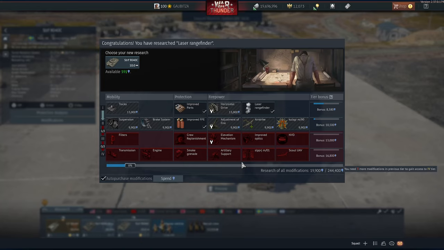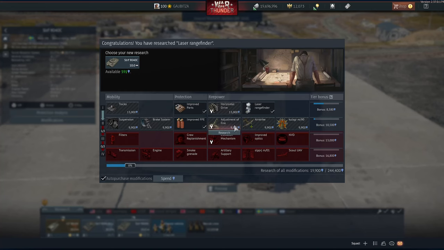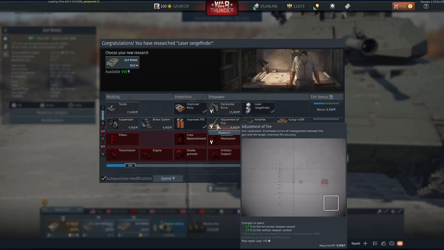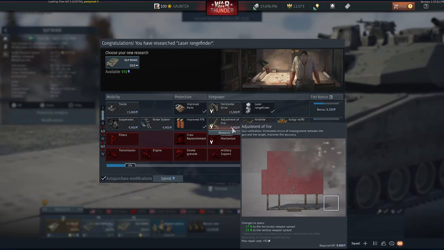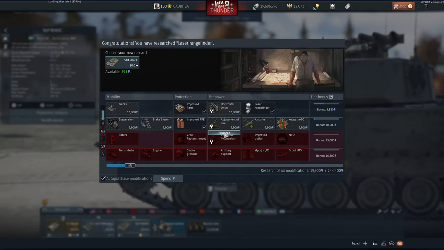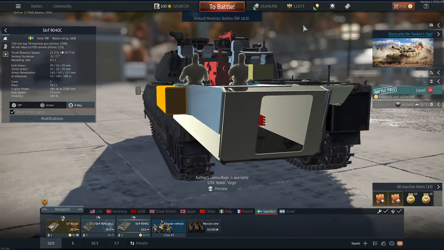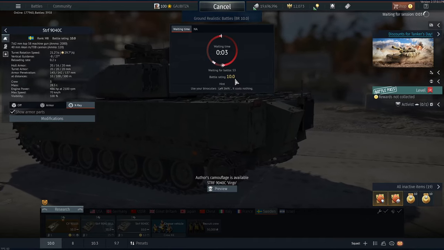Okay. Whatever. Okay, laser rangefinder. It's important. So what is going to be the next important? I don't see much priority here. My priority would be this one. Well, doesn't matter. I actually maybe adjustment of fire, I guess. What is horizontal? Okay, fast. I'm okay with this one. Finish. And yeah, let's go another one. So we have now laser rangefinder, which is nice.